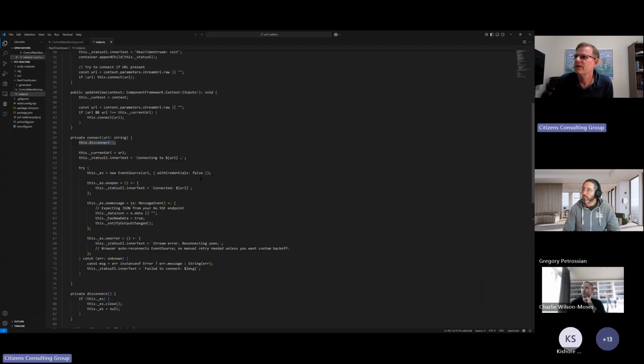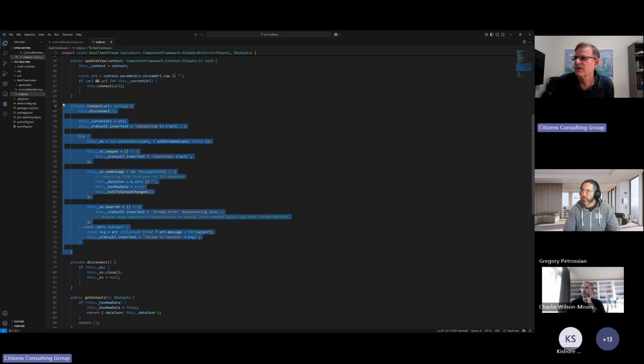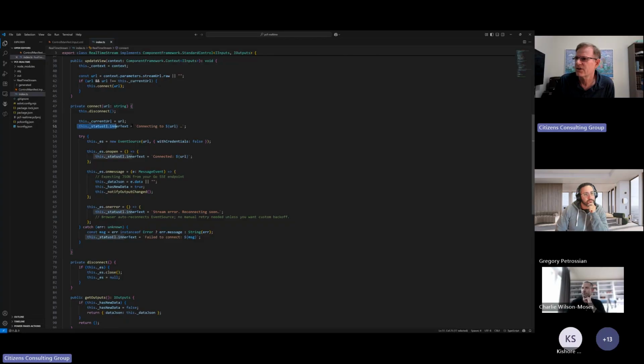and let's switch the projects back over to the real-time connector here. So this is the code that actually does the connection, right? There's a URL that's passed in, which is what we put inside the component there. And then this is just the call. It says it's connecting to the URI, and then it's trying it right here. It's trying that particular command. Did it get connected? Here are the messages. Notify the output has changed. Has there been an error? Then catching any other stuff.